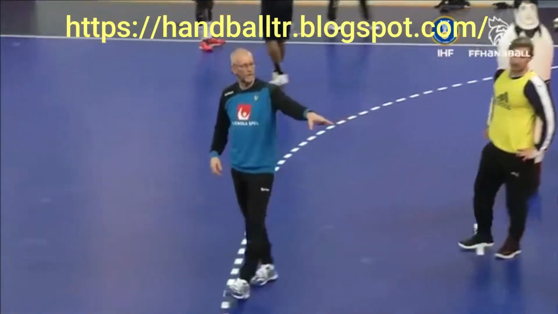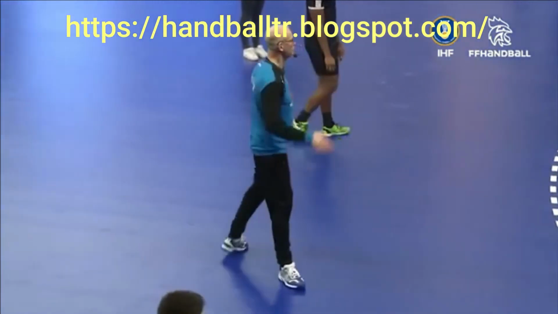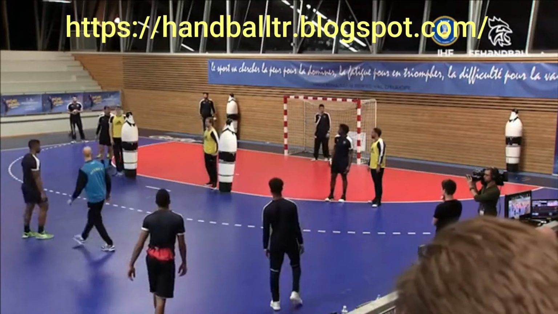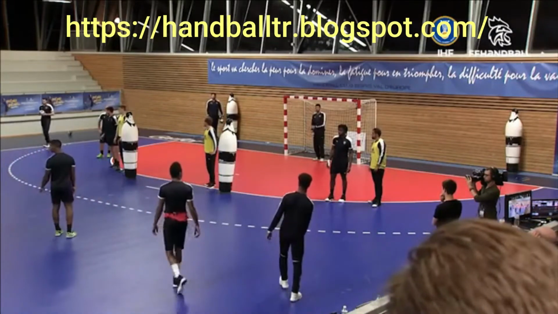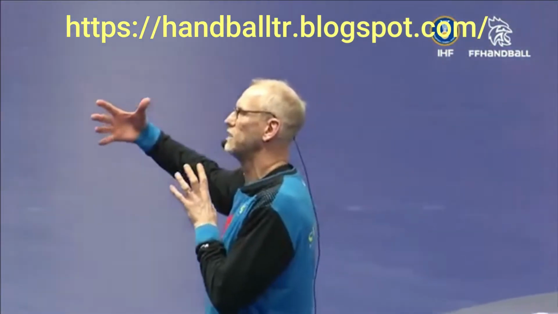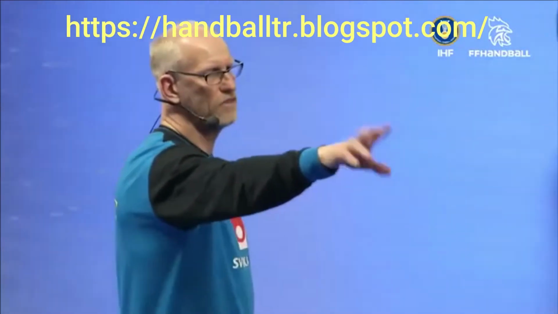We will have two defenders, one pivot, one back player, and one wing player. So we are playing three against two. Three against two, okay? Because this is a step before we play the games, like training the game situation. Now I want a lot of shots. I want the goalkeeper to be active. I want him to have saves. I want him to be in. That's why we play the defense with one less. So we play three against two here.